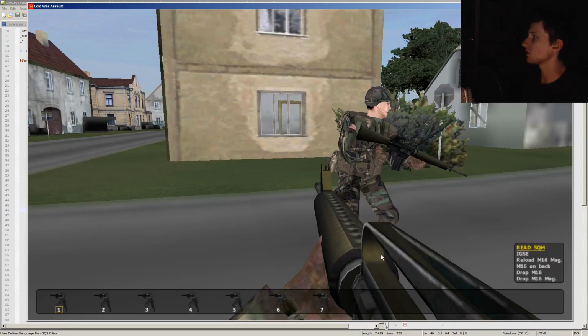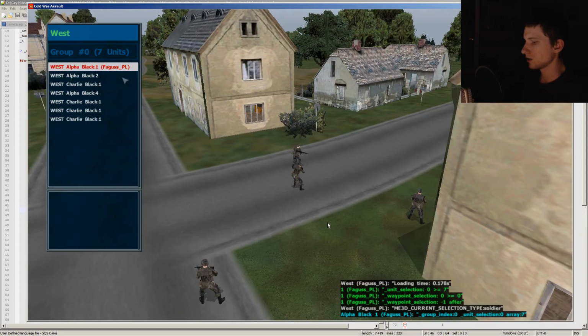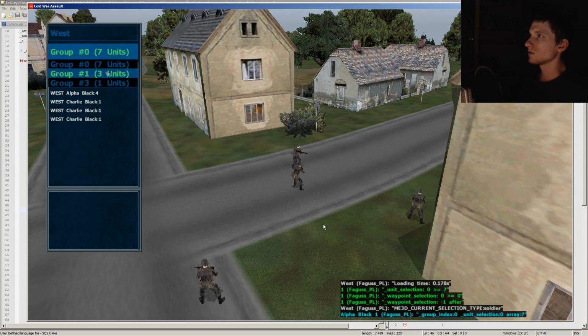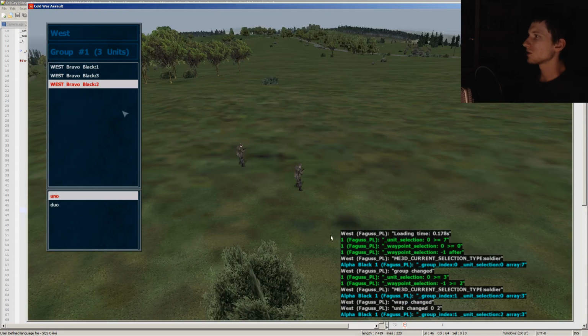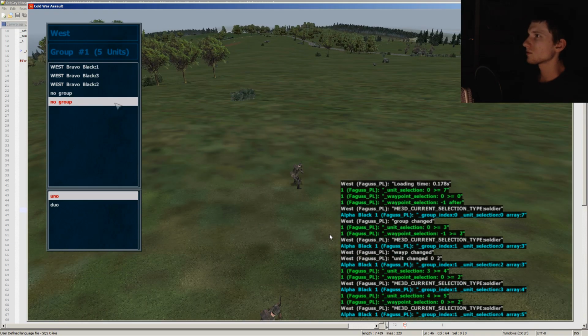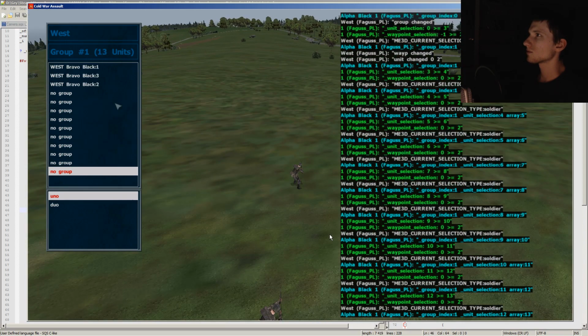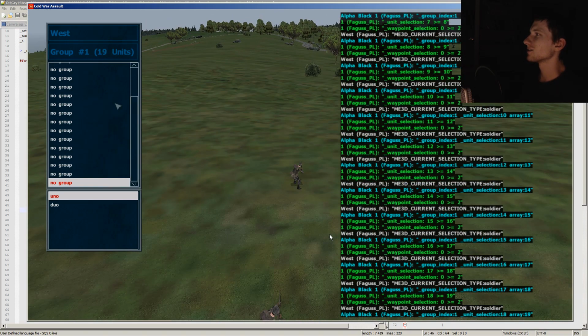And the second thing I've done today was adding a new unit to a group by cloning it. Oh, I need to add the code to make sure that it doesn't exceed the 12 unit limit.